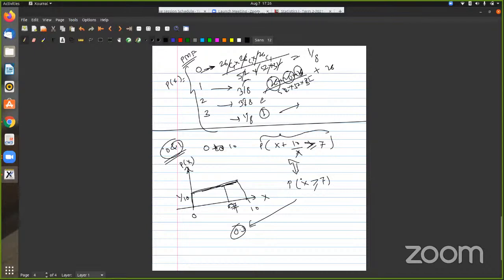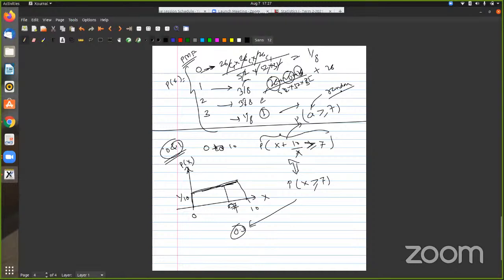Yes, sir, it's the same. If we consider x plus 10 upon x as a variable a, then this will be the same. But let's say you have considered x plus 10 by x as a, so you are finding the probability that a is greater than or equal to 7. This is a new random variable, right? So do you know that distribution? No, sir. But what is the distribution of a? Then how can you say that a greater than or equal to 7 has probability 0.3?